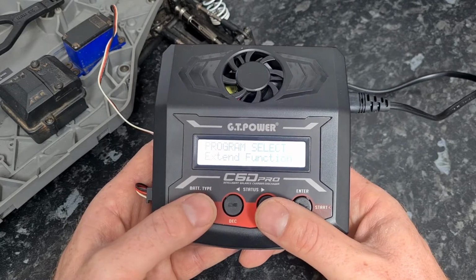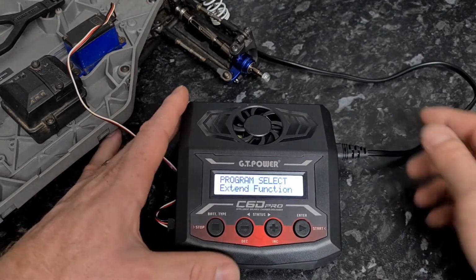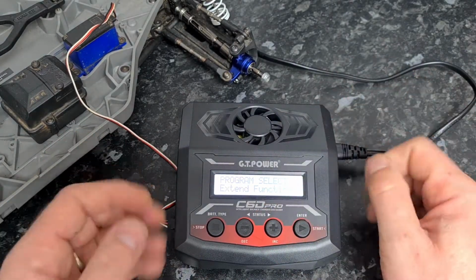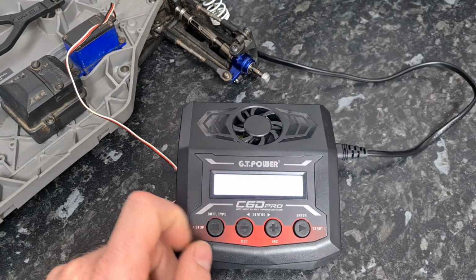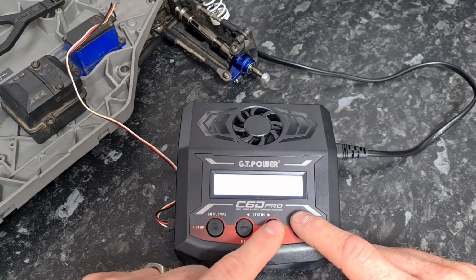Like I say, I am really impressed with the charger. It's got a nice high tone as well to let you know when the batteries are fully charged. I like that fan. That doesn't kick in for a while because it's a high wattage charger, so it's not straining to charge batteries. In all fairness though, I was charging that little Lipo there only at 2.2 amps. This thing does actually go up some on the amperage for the battery.